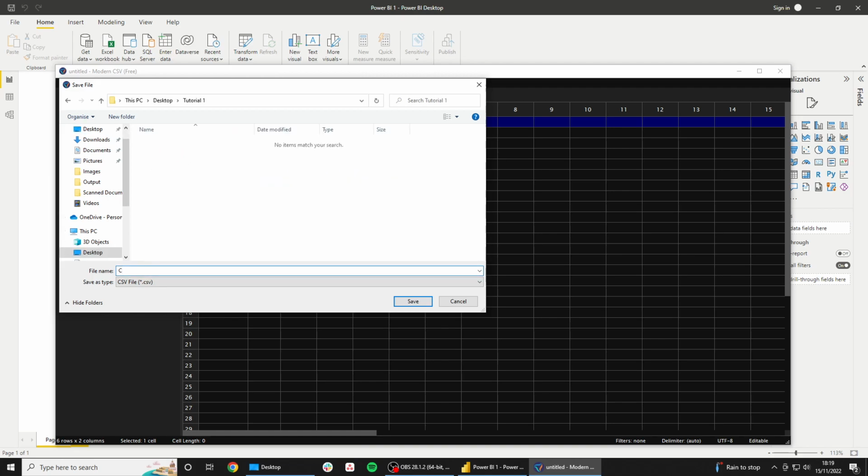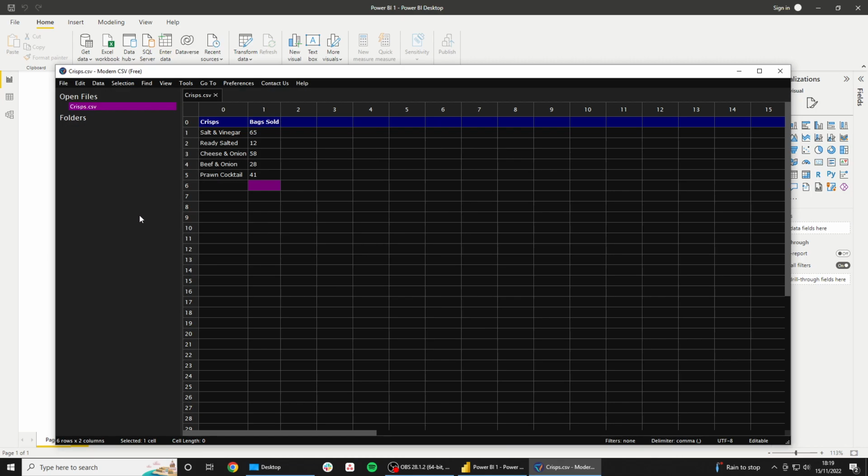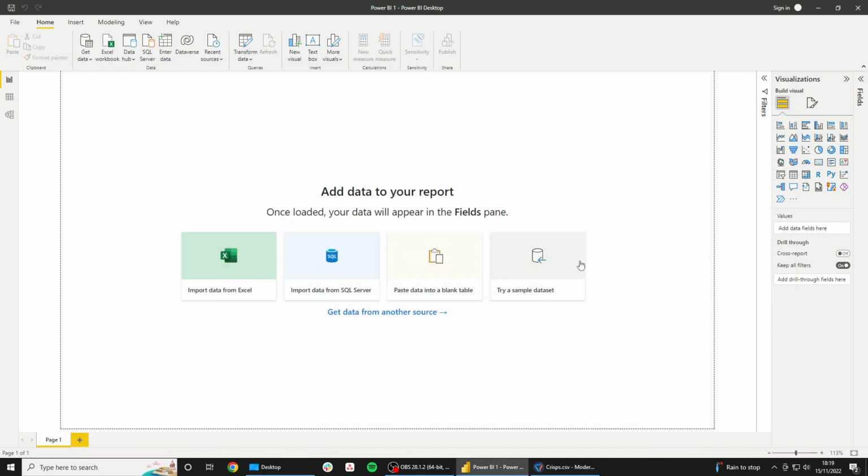I'm going to do that just because it's going to be easier that it's all in one place. You don't have to, you can save it somewhere else, but if it's all in one place, I think it's just a little bit easier to follow. You're less likely to lose things and stuff like that.